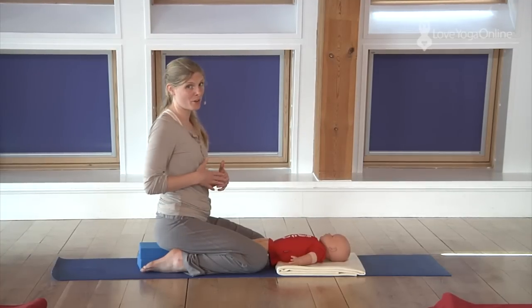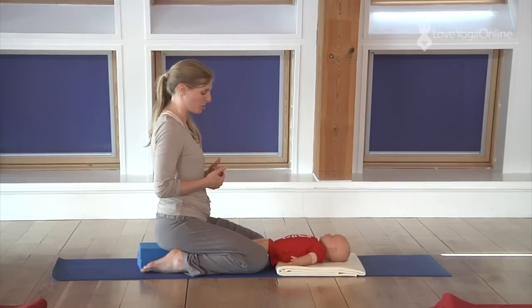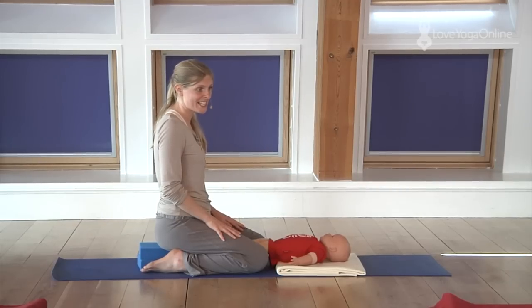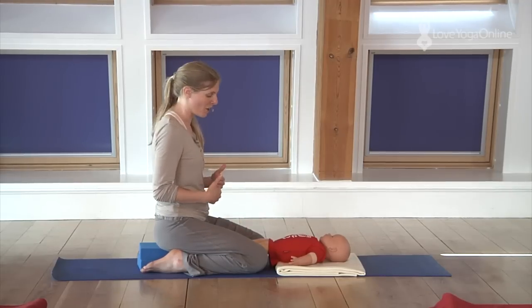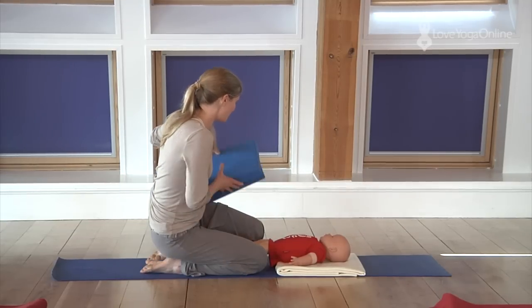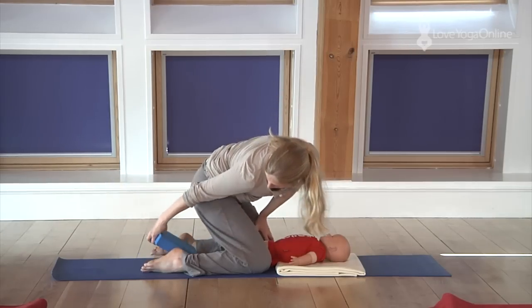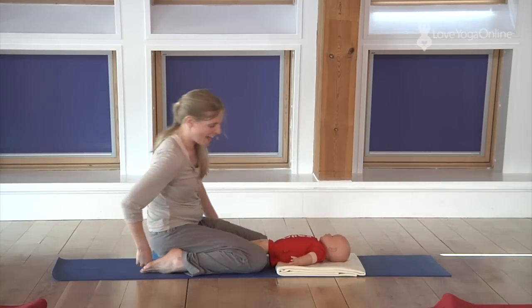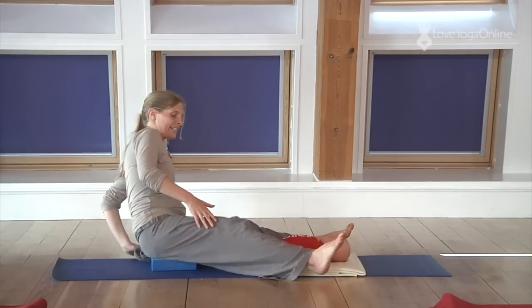We'll start with a closed massage. If you know you're not ready to engage your abdominals yet, then stay kneeling for this. If you'd like to engage your abdominals a little bit and begin to tone them, then I would like you just to roll to the side, take away one of your blocks and sit with one block long ways round, and then release your legs so that they're in a wide dandasana.